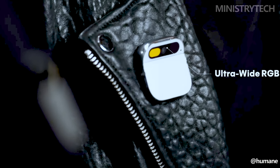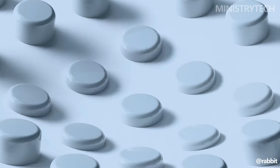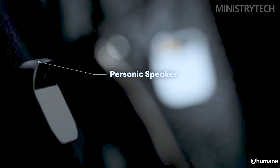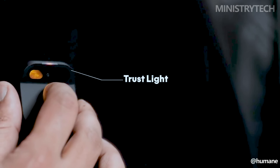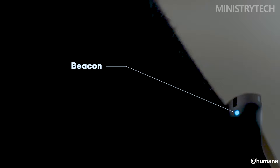One of the most noticeable differences between the Rabbit R1 and the Humane AI Pin is how they are intended to be held or worn. As the name implies, the Humane AI Pin is a device that can be pinned to your chest. To control the pin, you can use the touchpad on your chest, the handheld laser ink display, or voice commands.